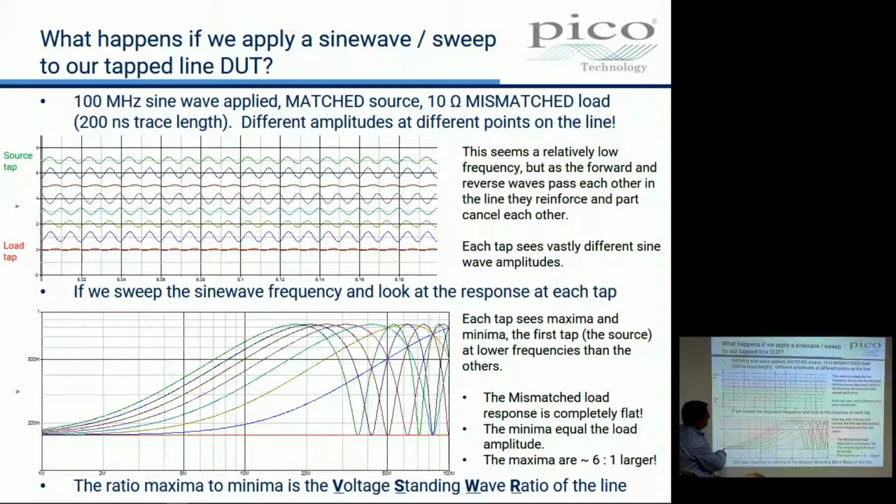And this is the output level. It was 90 ohms feeding 10 ohms, wasn't it? So the output level is going to be somewhere down here. And this is what we see, by the way, at the load. Oh no, this wasn't 90 ohms. I haven't got the mismatch condition on the slide. Damn, I'll sort that out. Anyway, what we're seeing is a response that at certain frequencies each tap can be naught, or quite low.